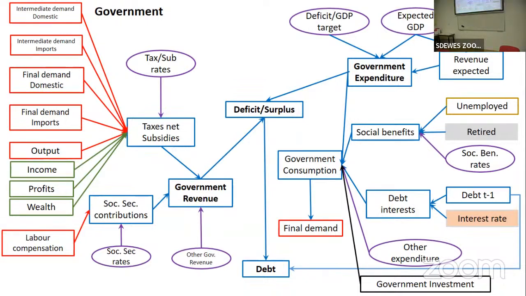And here, the deficit to GDP target only depends on your expected GDP in the past. So you do not account for the change in GDP you will have through your increased spending. There is a lag of 1 year. This is what it means. There is a lag. The deficit depends on GDP in the past.